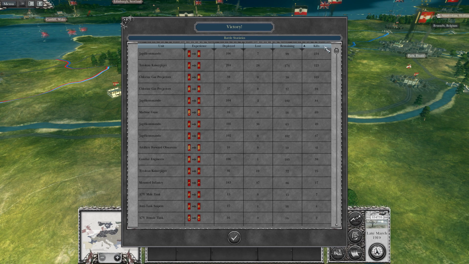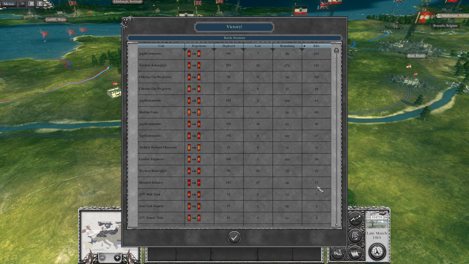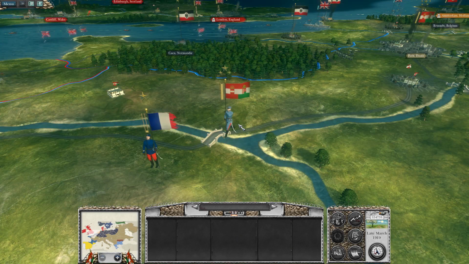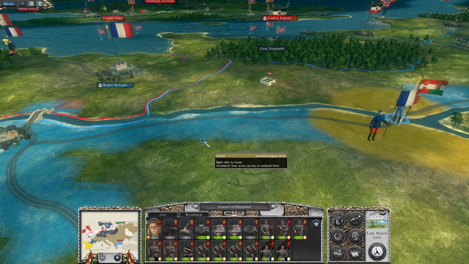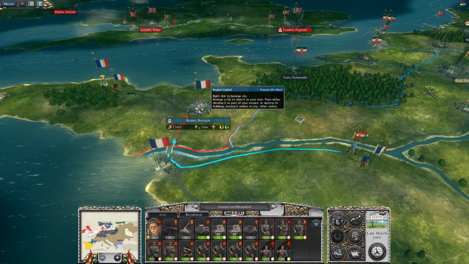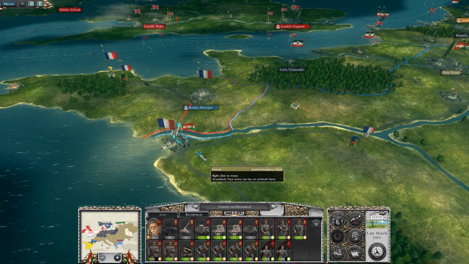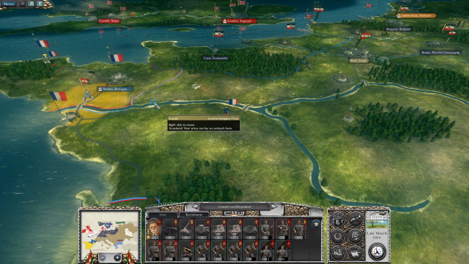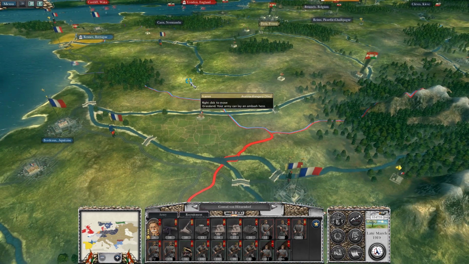Jagdkommando is the one that killed the most with 234, followed by Kaiser Tirolejägern, which I'm kind of surprised that they were part of here. Not a lot of kills compared to other battles, but then again it wasn't a big battle. And with that, the road to Brittany is open. And we're gonna march directly there and not wait for anything.